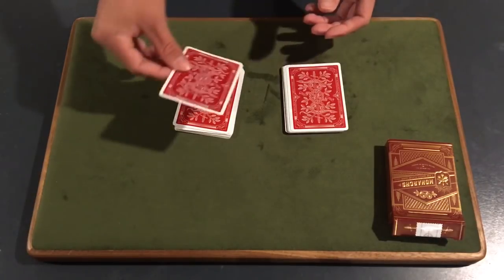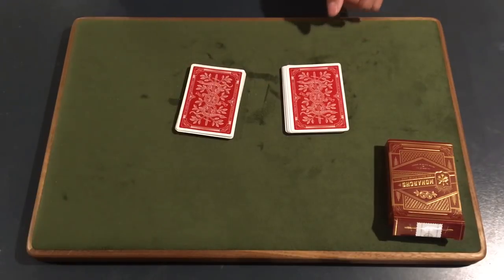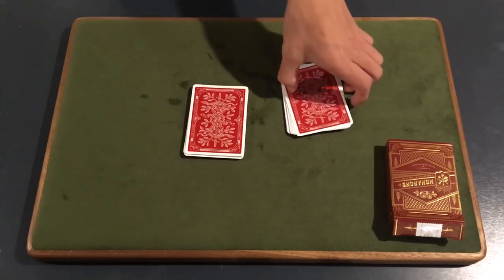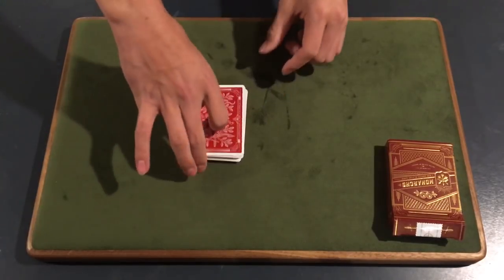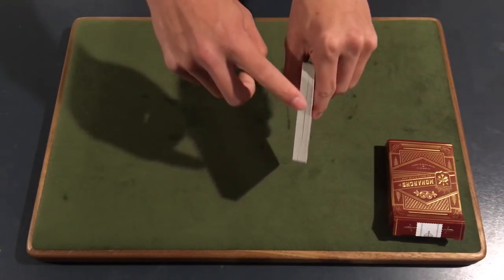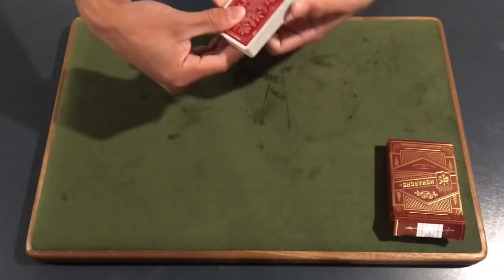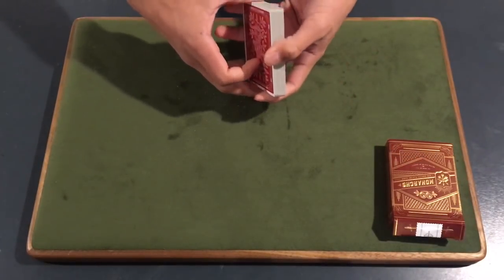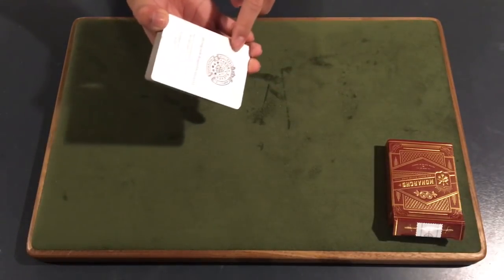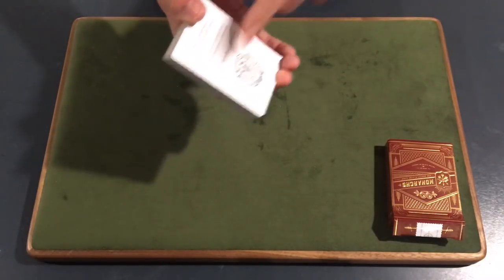And what this does is, once they take their card, in this case the advertisement card, and place their card on top, they're placing it on top of the salt. Once they have their card on the salt, you complete the cut. Now, this looks completely fair, but what they don't know is that there's a little gap here. Can you see that gap? Yes, you can. That gap is exactly where the salt is, and once you cut to that gap, it's going to cut their card directly to the bottom. In this case, they did choose the advertisement card, so it's going to cut that card straight to the bottom of the deck.